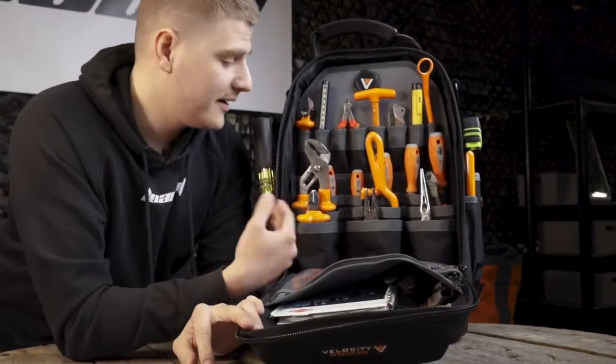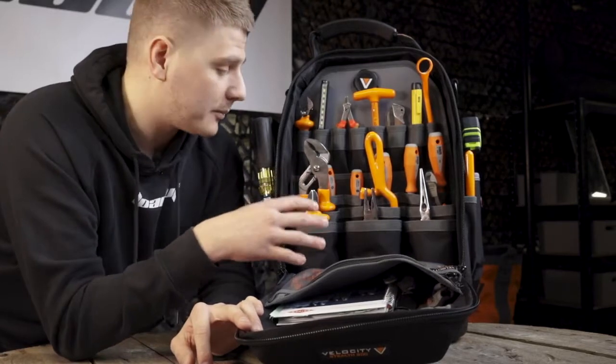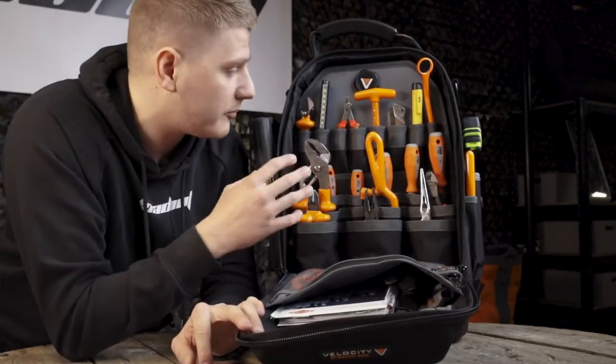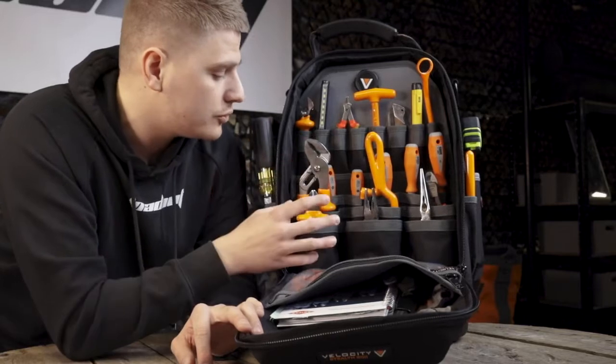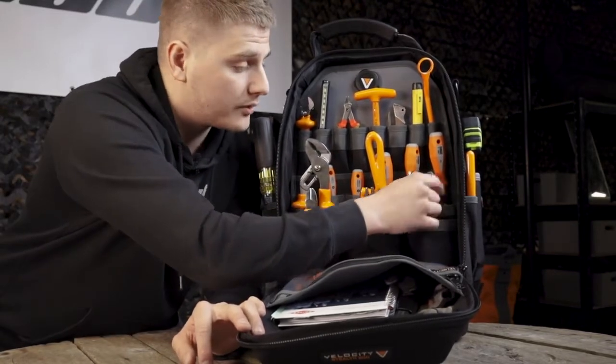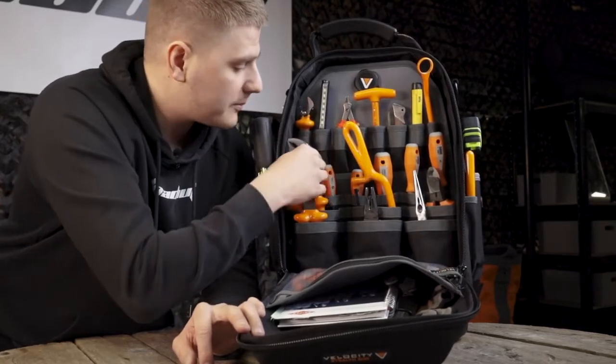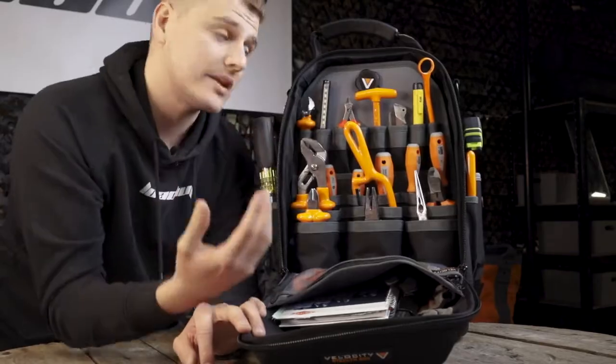Loads of tools in there. So I've put a load of Boddingtons in here, one because it looked cool with the look of the bag, but also, you know me, I love my Boddingtons. I've got all the usual stuff in here, so side cutters, combination pliers, long nose, some croppers in there too, junior hacksaw, grips, a load of screwdrivers in those longer sleeves at the back.